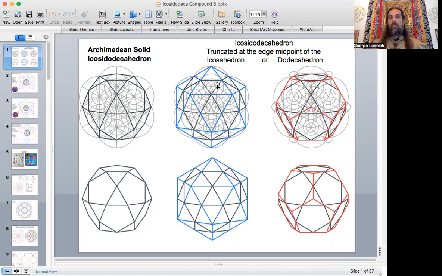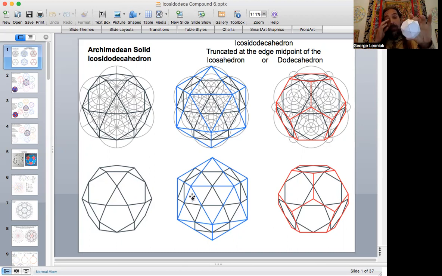So this is your icosahedron in blue. At the midpoint of that edge, if you do that all the way around, you're going to create these triangular faces within the triangles of the icosahedron. So here's your 20-sided icosahedron. It's right at the midpoint, we'd be making another triangle. And if we take that form out, we're going to be left with those 20 smaller triangular faces, making the large pentagons that you can see being created here.